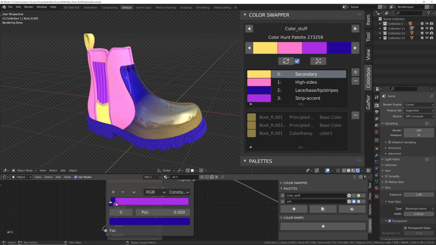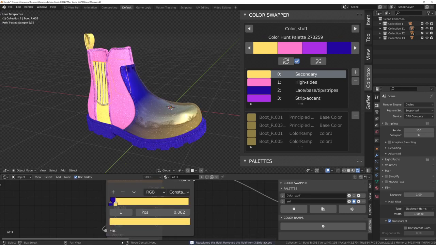Actually, I want the pink. Yeah, I want that pink to be driven. So now I have the pink selected and this RGB field available. I'm over the secondary collection that's highlighted, and all I have to do is right click and add to color swapper, and now it will be driven by this channel.